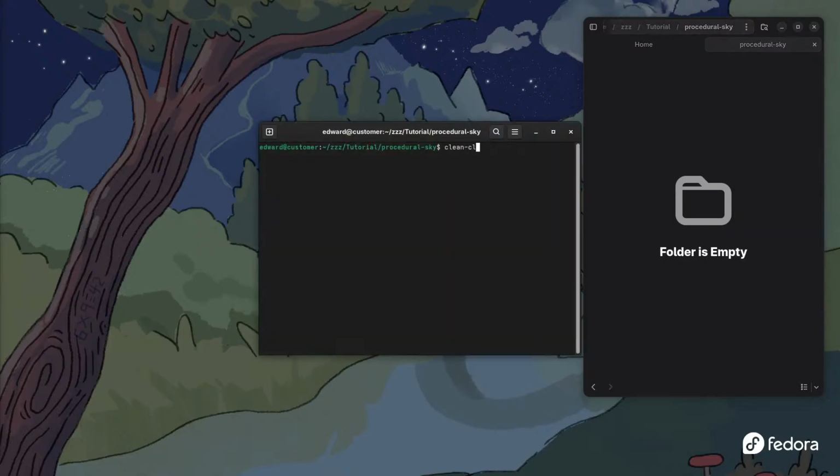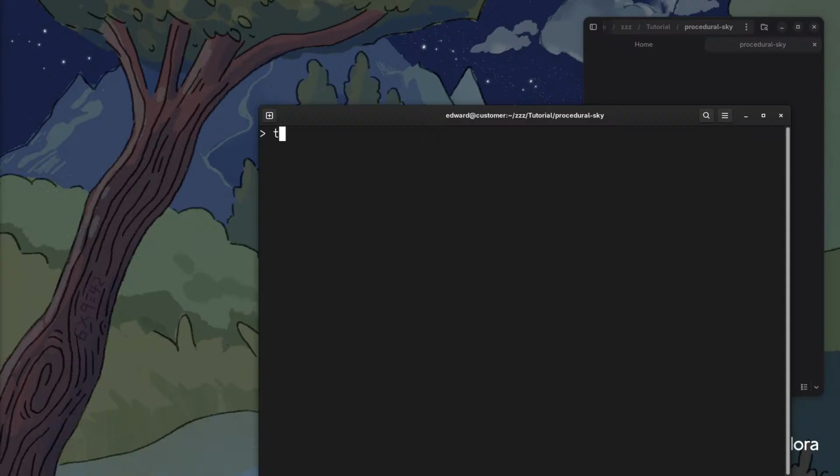So I'll clean this up. I'll zoom in. I'll just make a file. Oh, you know what? I just realized something. I could actually just take this and drag it into NetBeans. So yeah, I could have done that. Okay, so I'll just create one anyway. So I'll just say touch. Why is this not zooming in? Huh, that's weird. It doesn't want to zoom in. Shift? Okay, I have to use shift. Okay, there we go. So touch, I'll just call it procedural sky.html.